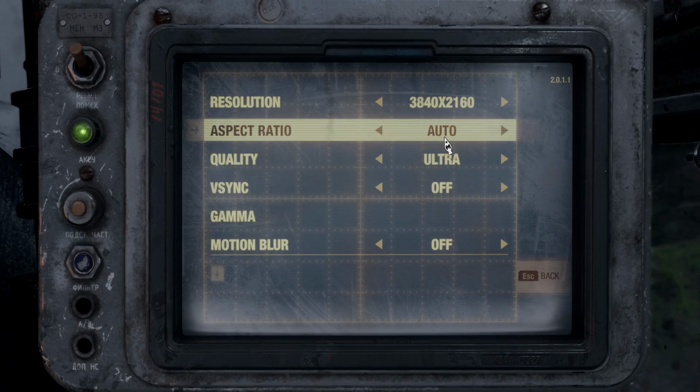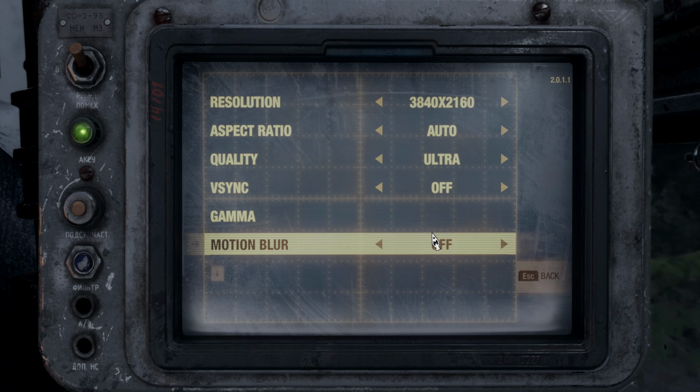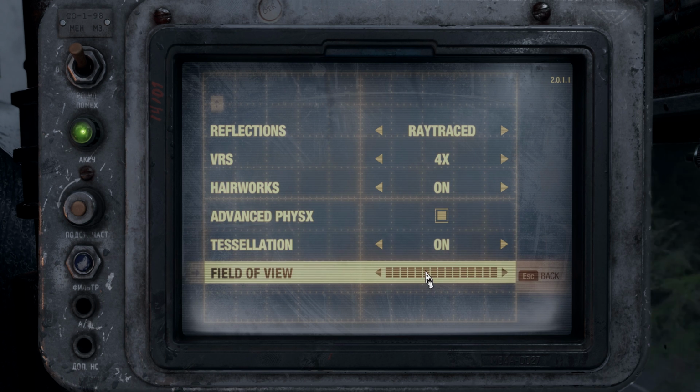Let's go over our Metro Exodus PC Enhanced Edition settings here real quick. And we'll just jump into the game because this game does not have a benchmark. And we're going to run with DLSS on quality. And I'm pretty sure, yeah, this is exactly how it was before. So anyway, let's go hop in the game.